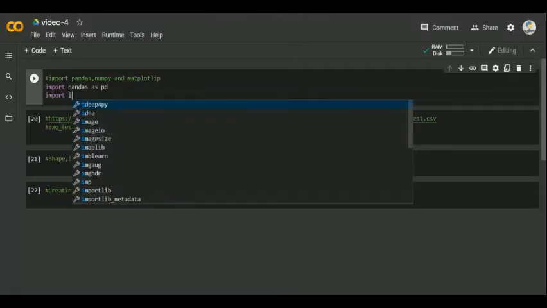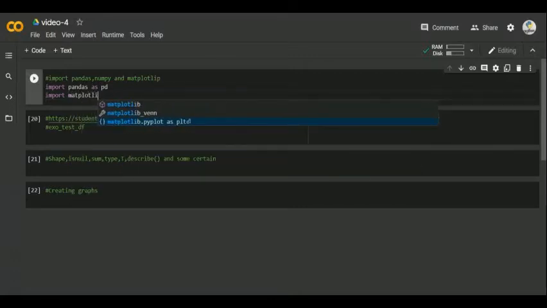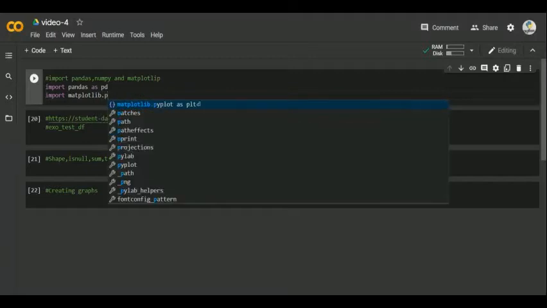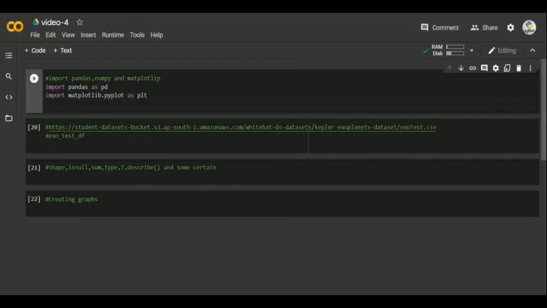So first we'll use matplotlib.pyplot. Pyplot is a module which helps us to create line plots and scatter plots. So we will check how many days the planet takes to revolve around the star, and whether there is an exoplanet there or not. And we'll import numpy also.